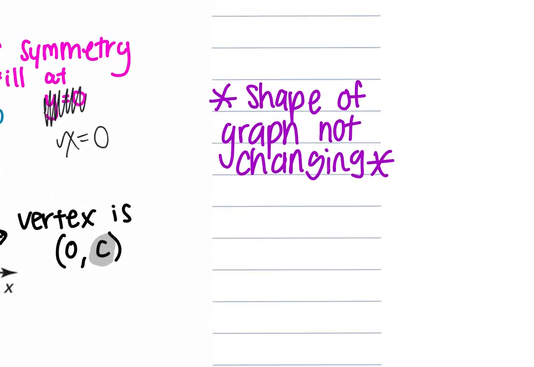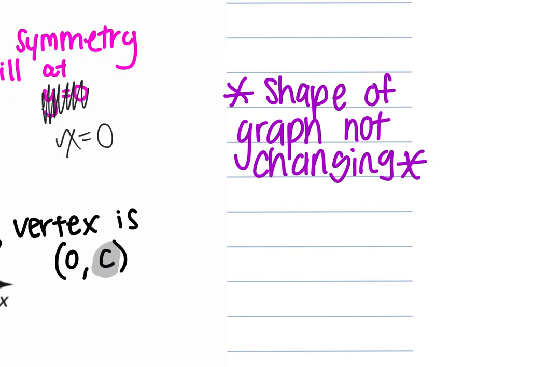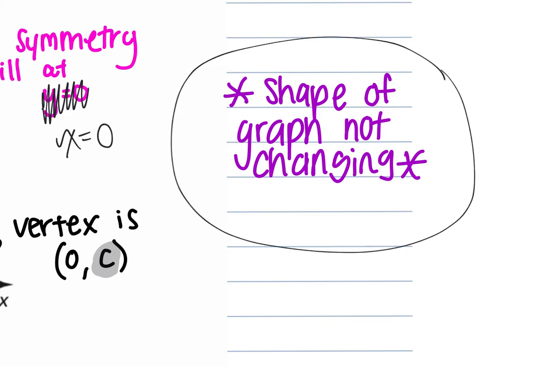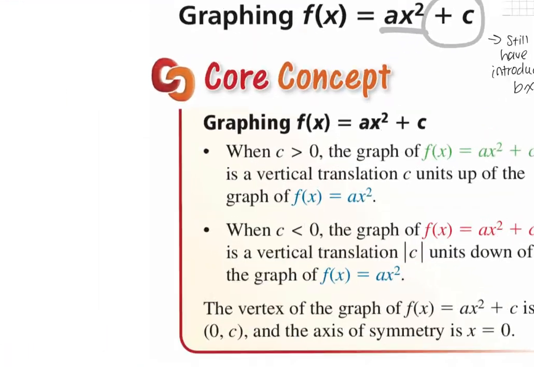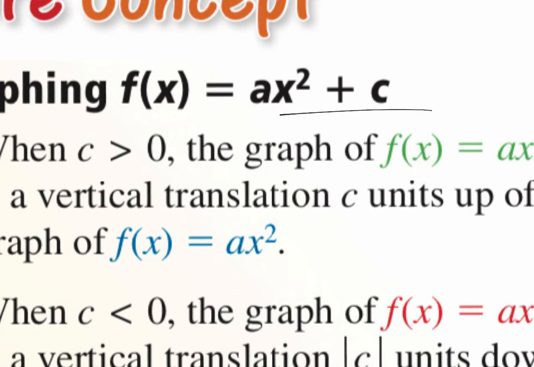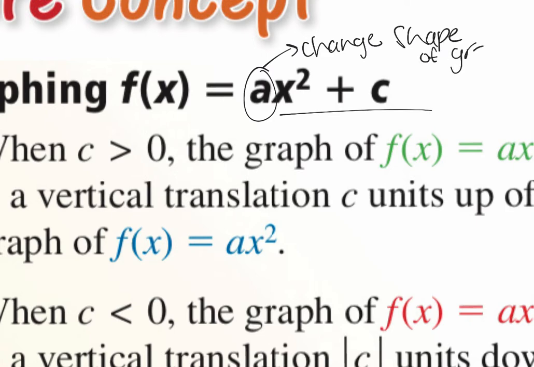Okay. Does changing C change the shape of your graph at all? No, and there's a note about it right here. The shape of your graph is not changing, okay? What value in here would change the shape of your graph? Brandon? The x would not change the shape of your graph. Nope. The a term, okay? This will change the shape of your graph. But your C is just going to shift it up or down.